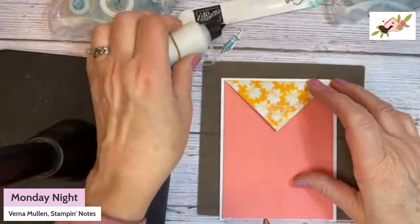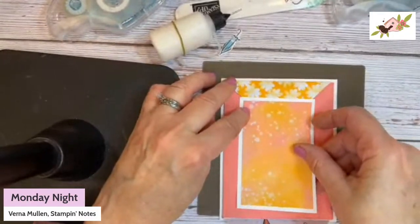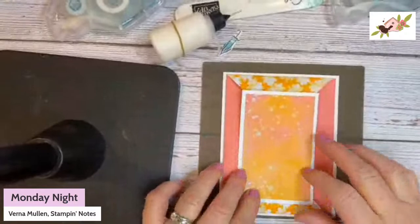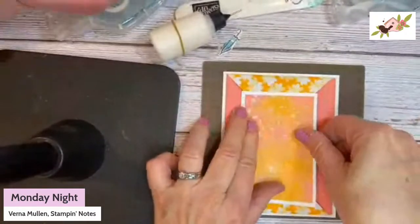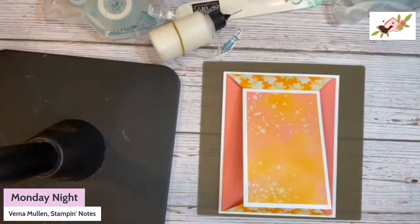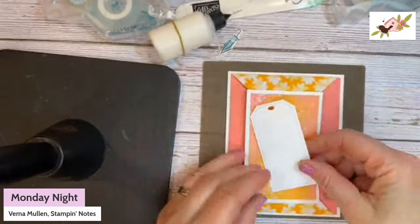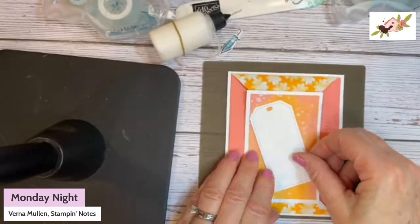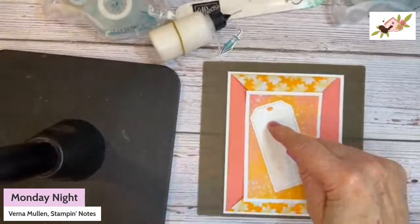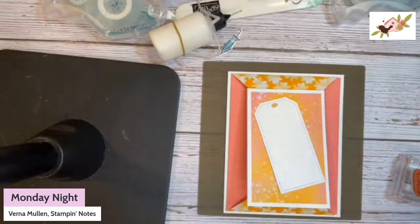And Olivia is using the other glue bottle. Maybe. Oh, there we go. All right, so here is our little full flap on the top. Now we have 2 die cut tags, and we're going to put the tag on the card like this. And I'm going to stamp Oh Happy Day on here, but I'm going to have Happy Day going straight across, hopefully. And I'm going to use our basic gray again.